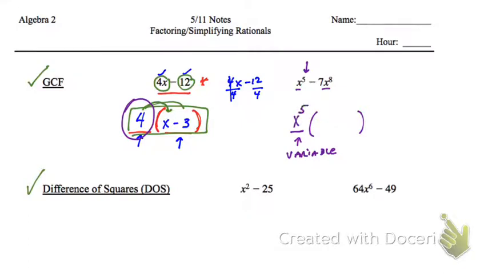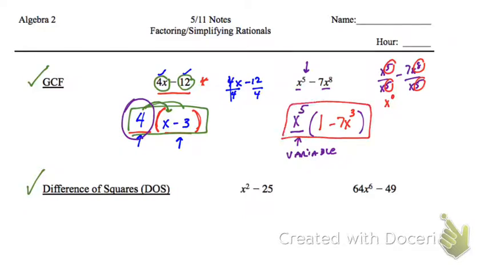and that's an x to the 5th. Then we think to ourselves, what happens when we divide the problem we had by x to the 5th? Just remember what you do with exponents when you divide: you subtract them. So 5 minus 5 in the front gives x to the 0, which is 1. And x to the 8 divided by x to the 5th, you subtract those and you get x cubed. So it's minus 7x cubed. And there is our factorization.